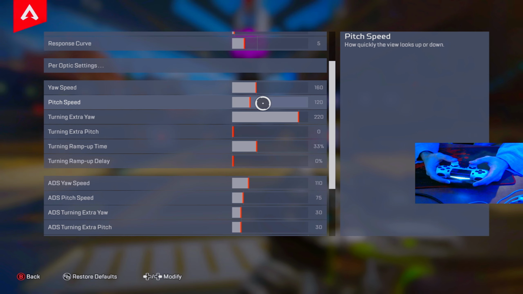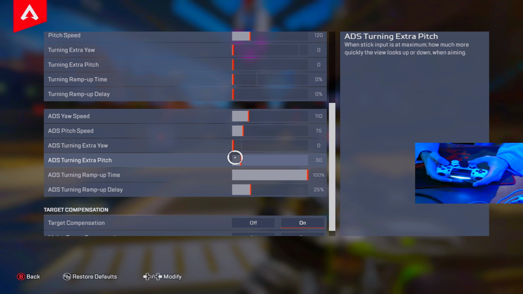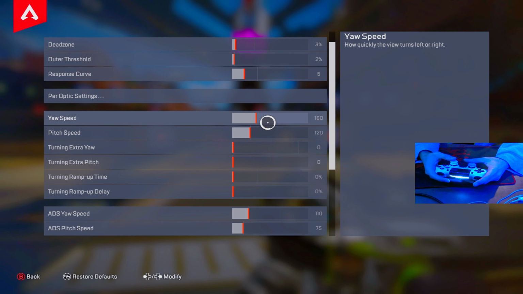Now here are the yaw speed and pitch speed for the camera. First of all, turn everything extra off. Don't tell me any YouTuber uses this on. I don't recommend them. I don't care about what YouTubers use. It's not always the best just because YouTubers use them. Anyway, let's talk about camera.